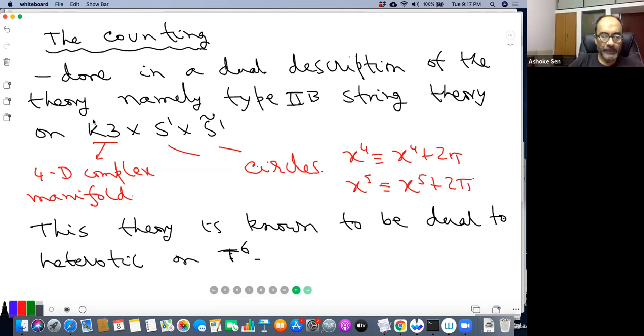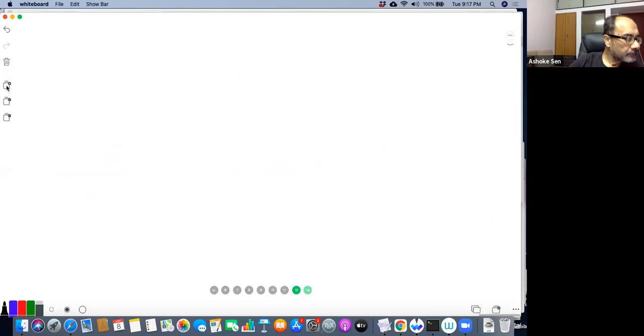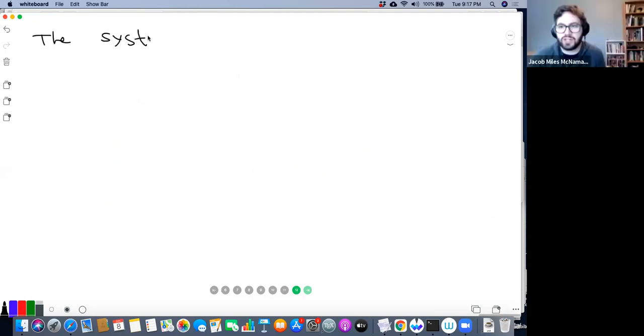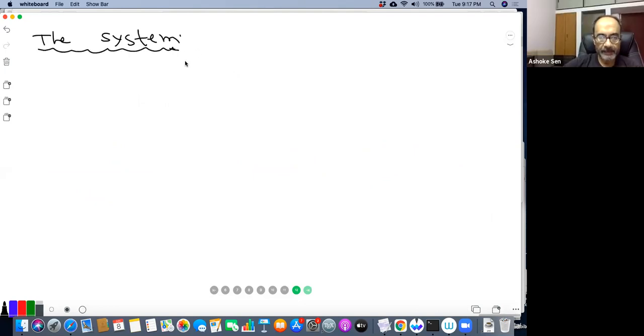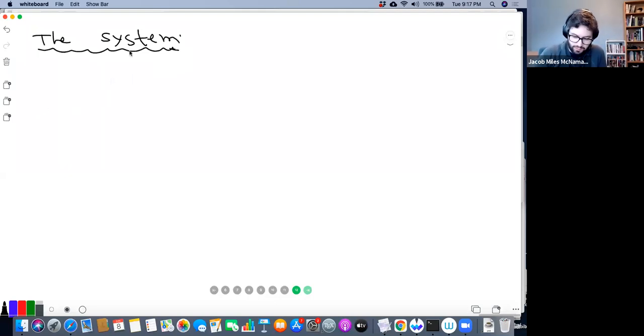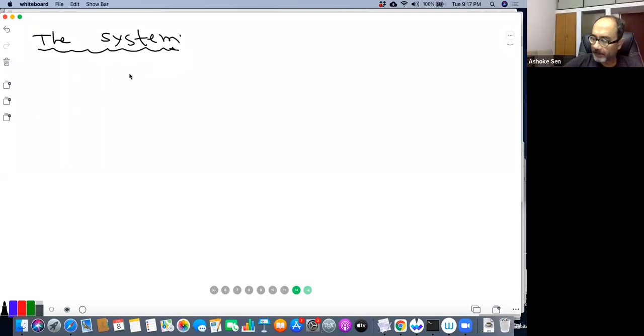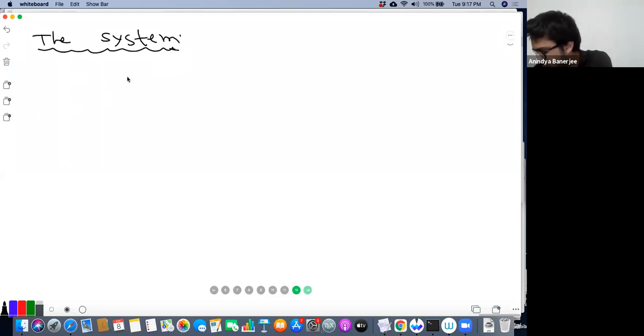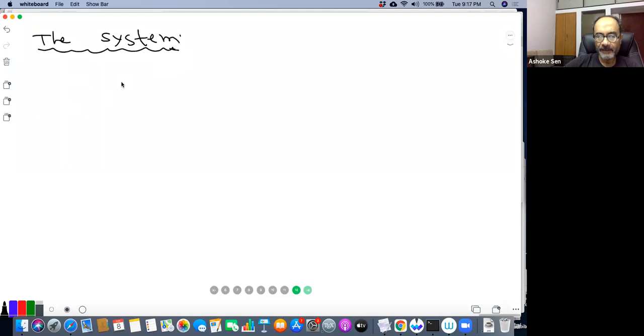Okay. And as I said, we'll do this counting using weakly coupled description. So now let me describe the system that we'll be dealing with. Sorry, just to ask, weakly coupled in the type 2b frame? In the type 2b frame, yes. Okay. That's a question. You said that it's difficult to describe in heterotic because we need to talk about objects whose dynamics are not well understood. Is that the NS5 brane? Yes, exactly. We need an NS5 brane to build the system in heterotic side.